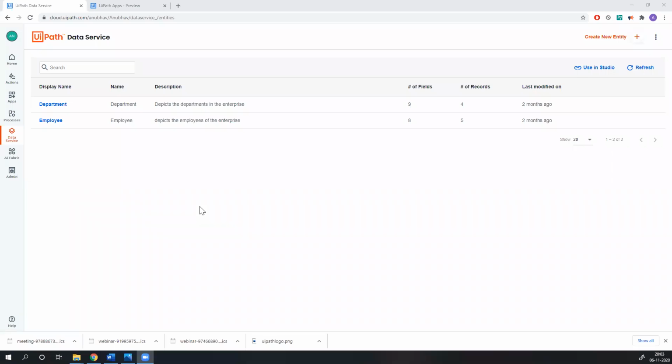All right. So let's start with data service. Both data service and apps are new additions to the UiPath family, and data service lies in the manage phase in the hyperautomation platform. For the folks who are not familiar, UiPath categorizes automation as not just RPA.